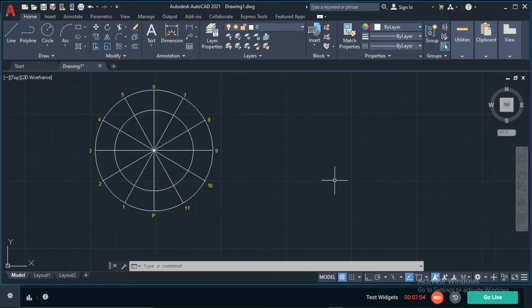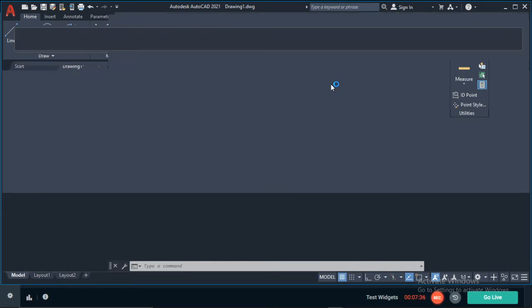We're going to have a horizontal line here, and the horizontal line is going to be equal to the circumference of the circle. To find the circumference of a circle, we can do 2 pi r, which is 2 pi times the radius of the circle, or we can do pi d, which is pi times the diameter. So we'll use pi d. In this case, the radius is 30, so the diameter is 60. So to find the circumference of the circle, we will do pi times 60. To do that, I'll go to utilities and select this calculator over here. You don't need to use a calculator in AutoCAD, but I'll use it so that I can show you exactly what I do.